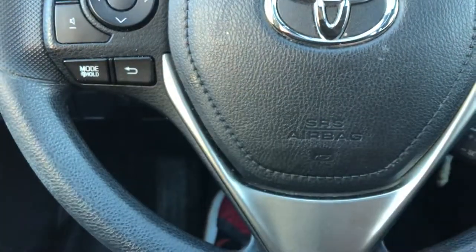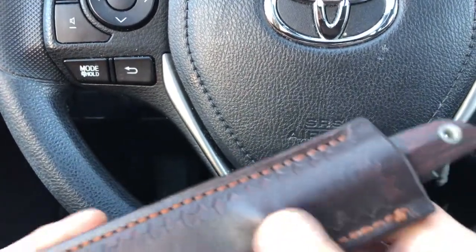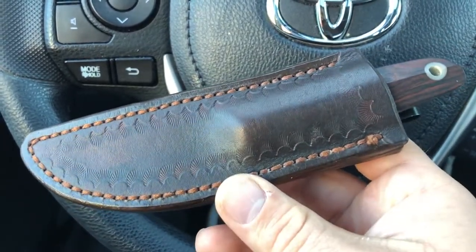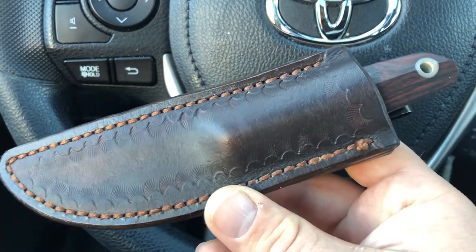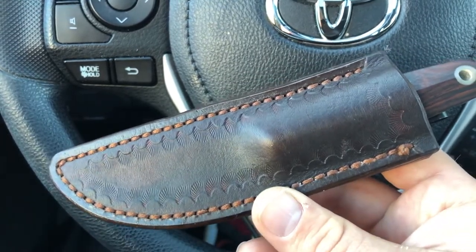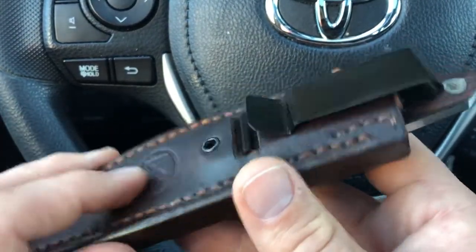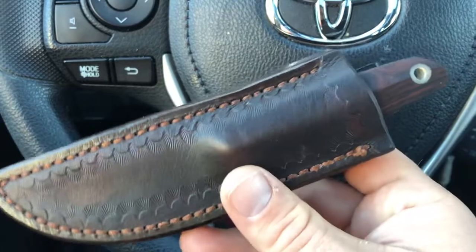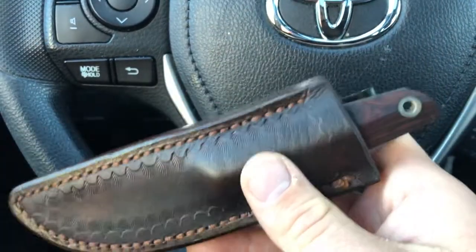This is a smaller one, and you can see it fits in this sheath really well. The sheath is actually made by — DCL Knives is a younger guy, I think he's in college, so he can't make knives super often. I believe his dad made these sheaths. He is making some Kydex sheaths now, but the leather ones are made by his dad. It's a really nice sheath — hand-stitched, hand-tooled, it has his logo, and a clip.